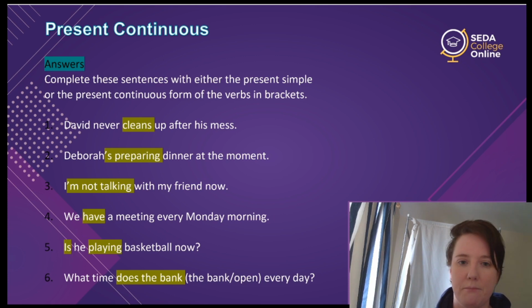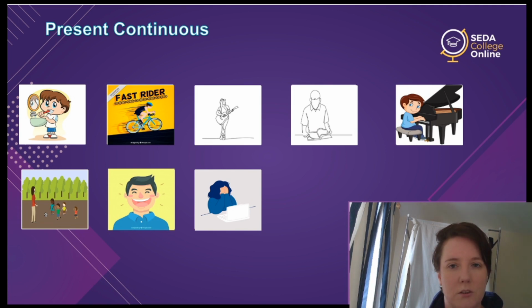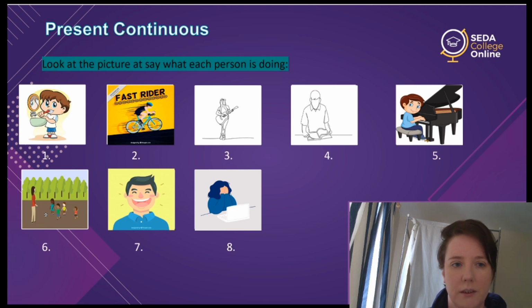Okay? Next thing. So, remember at the beginning I said we use present continuous when we look at pictures, okay? So look at these pictures. We have 8 pictures, okay? I want you to look at the picture and say what each person is doing, okay? So you can actually write down what each person is doing. And then after we will say what each person is doing, okay? So, look at each picture and just tell me. First of all, tell me, is it a he? Is it a she?